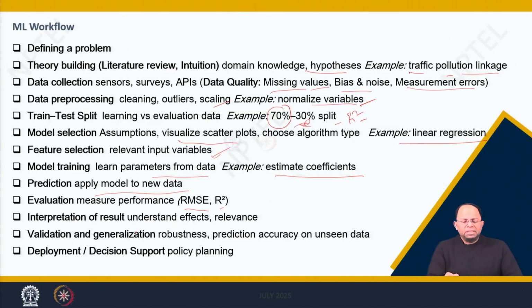And interpretation of results has to be done after that. That means which coefficient is positive, what is the direction of that coefficient, what is the weight of that coefficient. So those would be the things that we will analyze, and we can determine which policies will work to change the outcome and so on.